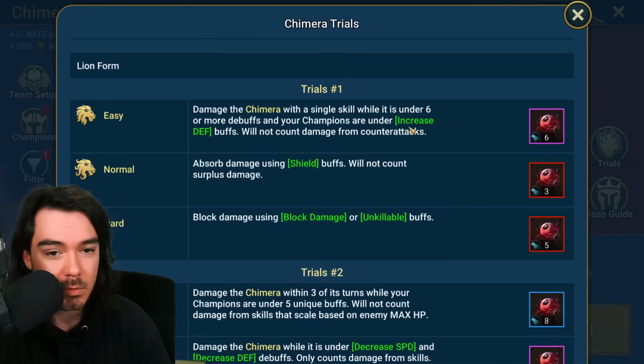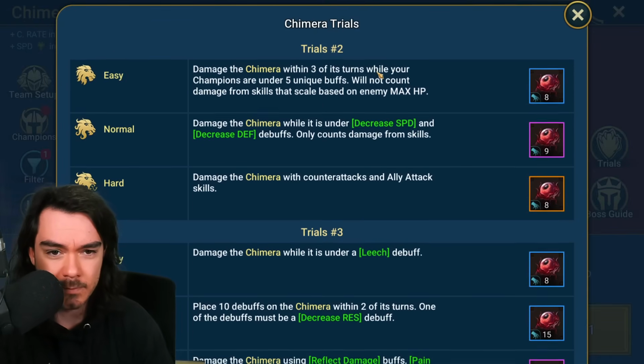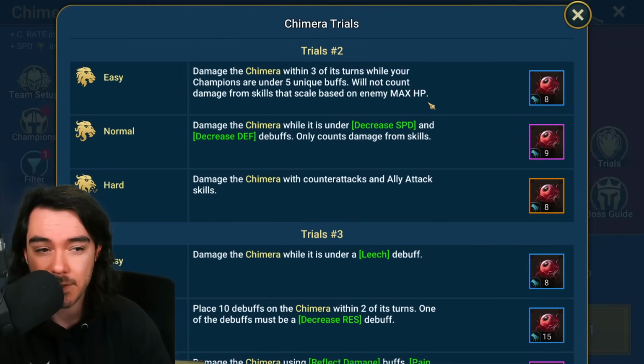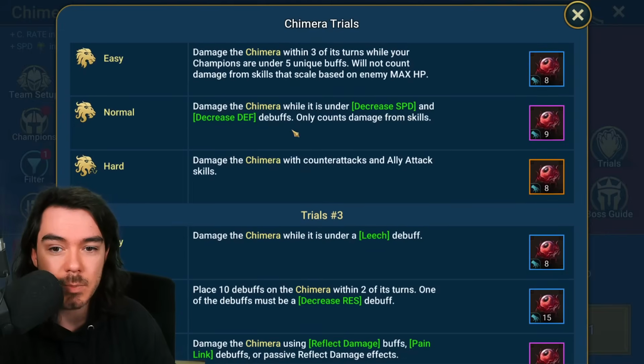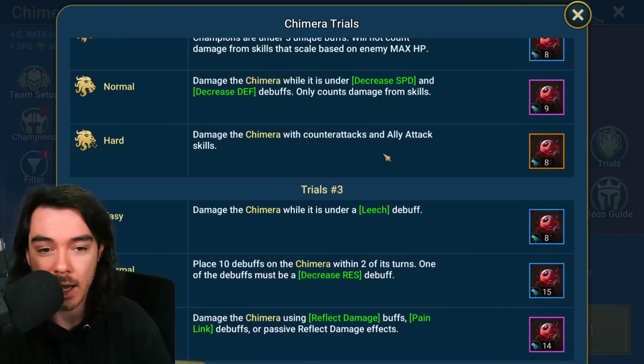Yeah, Podrick, maybe. Don't know. Damage, that's impossible anyway. Damaging when under buffs. Yes, doesn't count enemy max HP. So his A1 will do it. Decreased speed, decreased defense. Yeah, we've got Krisk with enough accuracy. That'd be fine. Counterattacks, ally attacks.